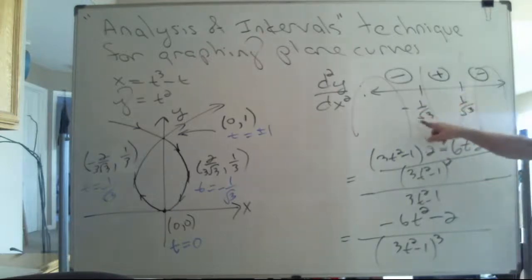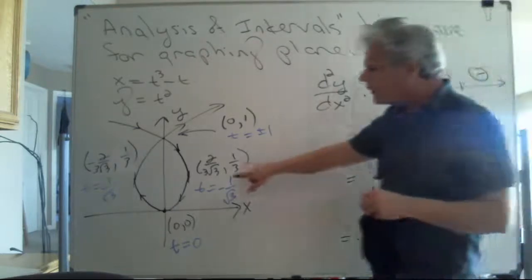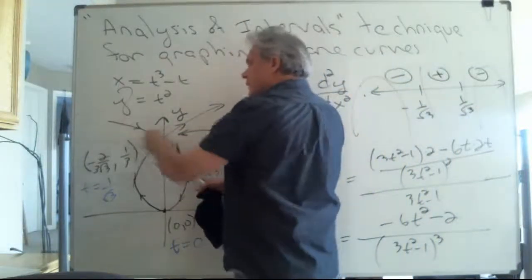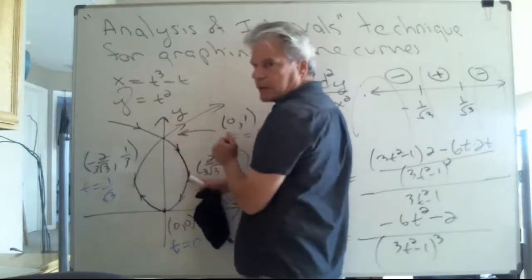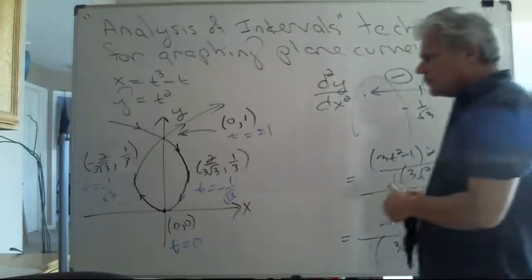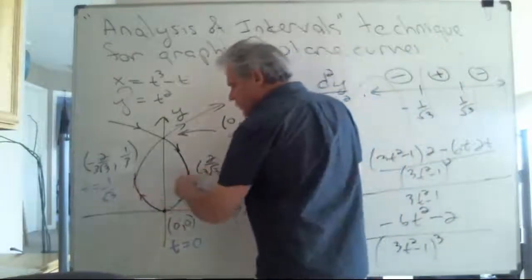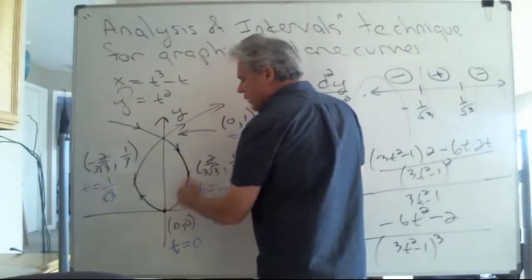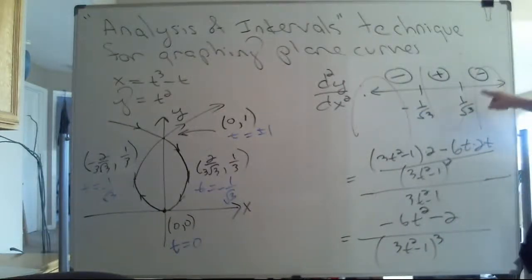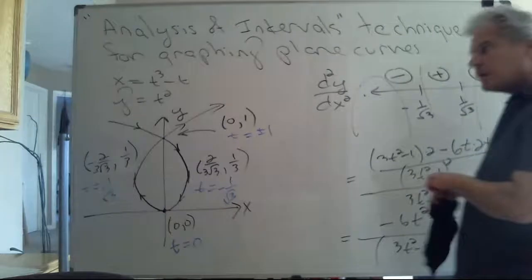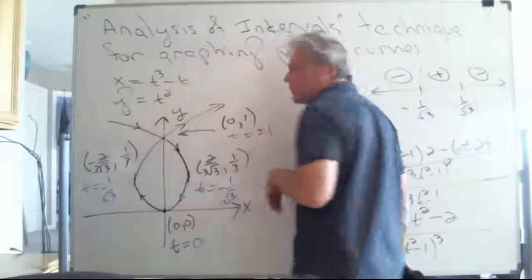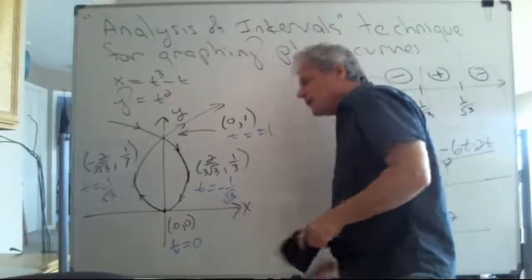So concave down if t is less than negative 1 over root 3, but here's the point I get at the t value. Notice that this portion of the curve is indeed concave down because I'm living below my tangent lines, locally speaking. Now, concavity is upward between these 2 t values, which in blue are here and here, and notice how the curve is concave up, because at any given point, my curve lives, locally speaking, above my tangent line. And then lastly, concave down from t there on up to infinity. Yes, that holds true. So from here to here, I'm concave down, because again, my curve is locally speaking below its tangent lines, except of course, at the point of tangency, where it shares that point.